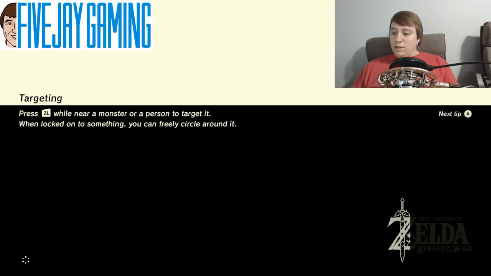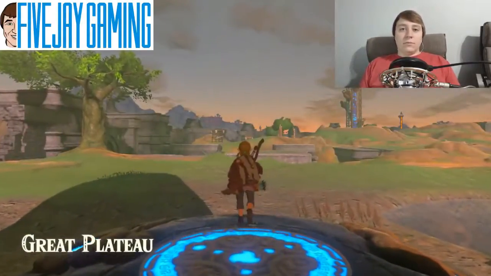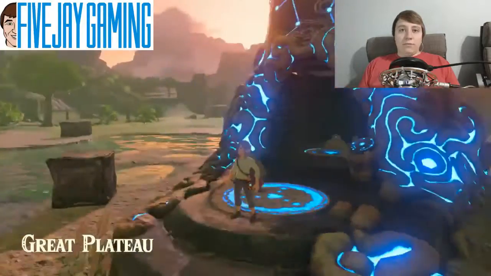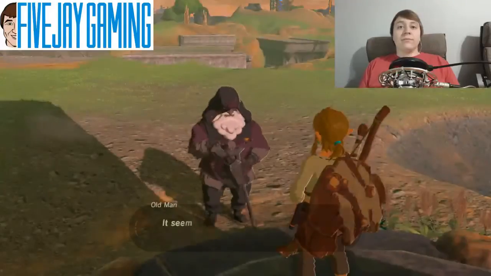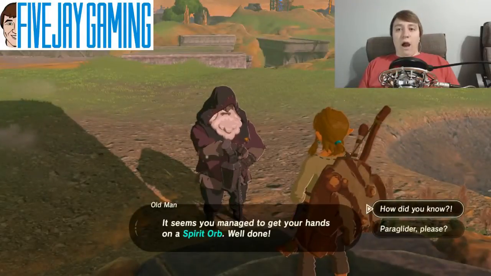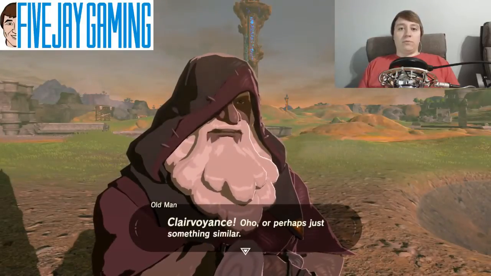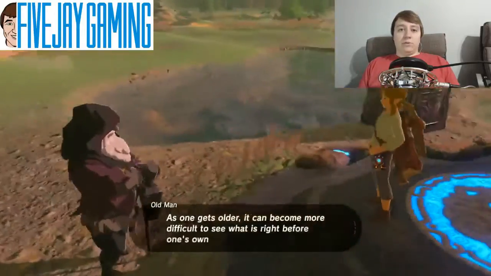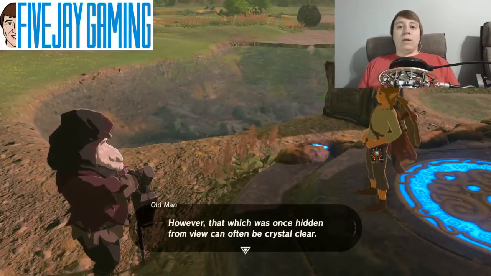Getting carried away. Come give me that paraglider, sir. Well done. Yeah, how did you know? Clairvoyance, perhaps, something just similar. One gets a little bit more difficult to see what that revolves in eyes. Bleb, bleb, bleb.